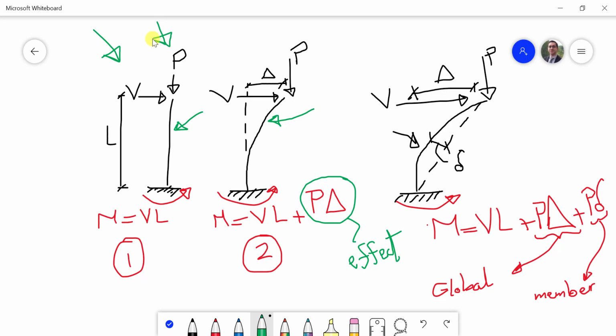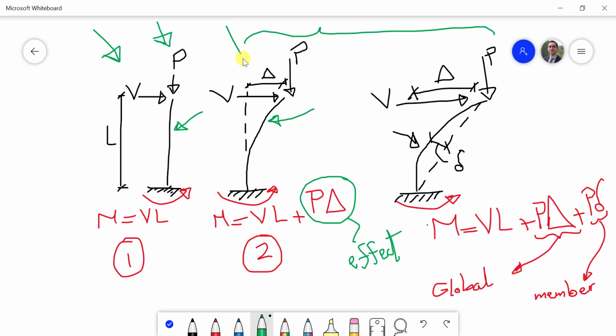So if you have some kind of structure that is flexible, that will deform a lot, and that's carrying some kind of large axial loads, something like a transmission tower, for instance, or a cylinder column, like a building that has some cylinder columns, in this case you are going to say, yes, I want to include geometric nonlinearity. The program will typically tell you which type of geometric nonlinearity you want to include.